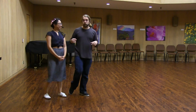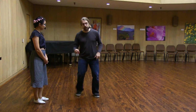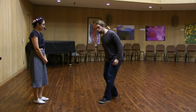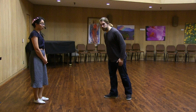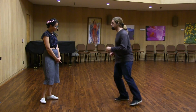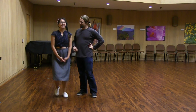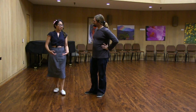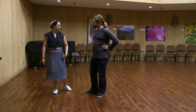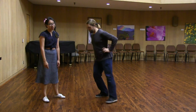We had a couple of people ask questions, so specifically in the one we did where the leads do the 180, I'm actually hopping onto my right foot to do this sweep with my left, as opposed to stepping onto my left foot. Somebody asked me a confusing question, and I just realized I answered it wrong. Instead of stepping and really grounding down, it really is more like a hop in order to release that leg out. So it is the same foot, but it's a different feeling, which we totally get. That's confusing.